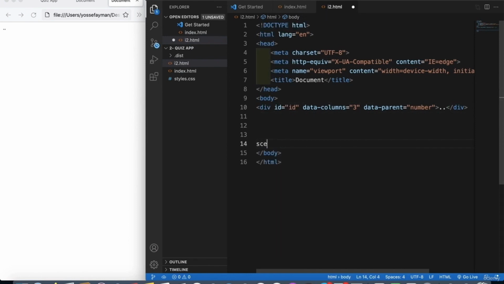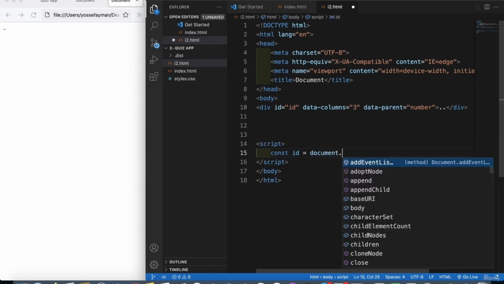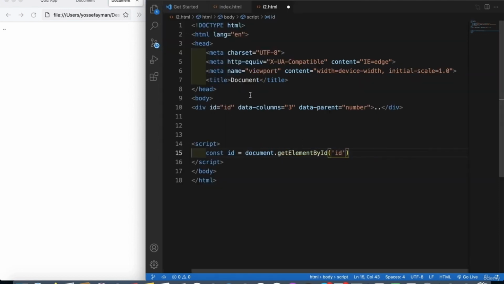We can add script with const of id equal to document dot get element by id for the id. Okay, and then right here we want to take the info of the data to use it to be printed for the inner HTML of this one.